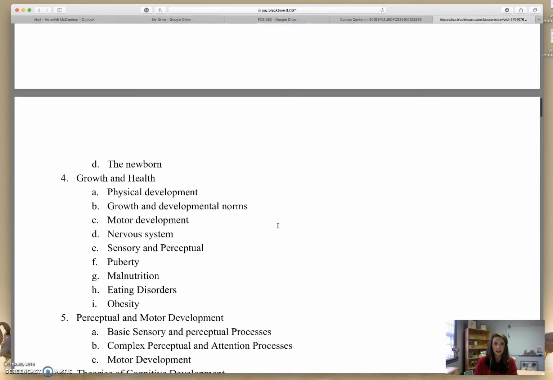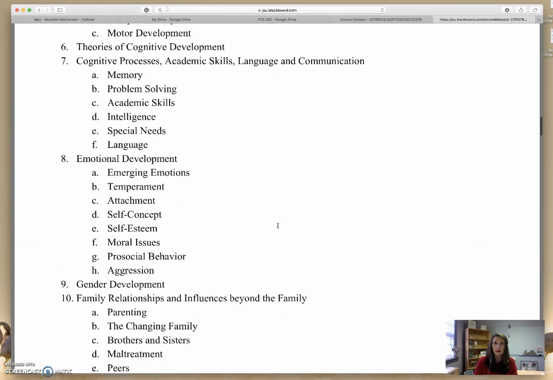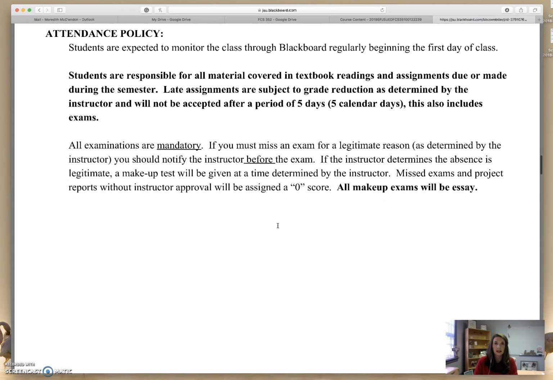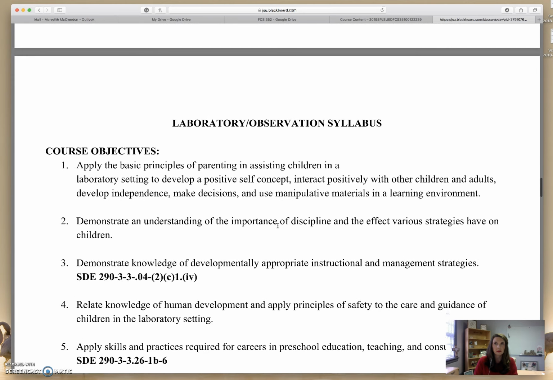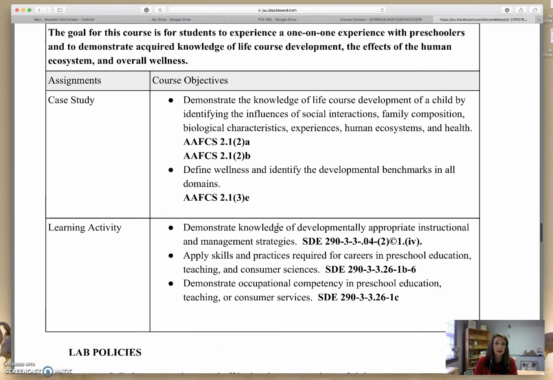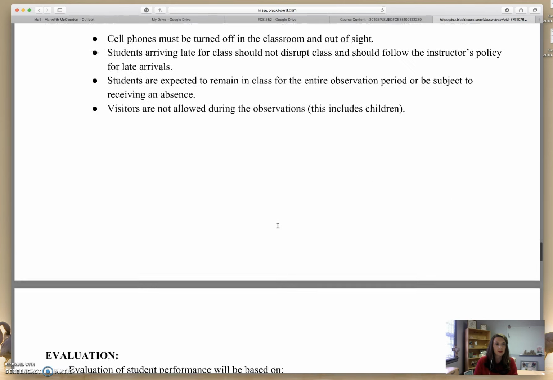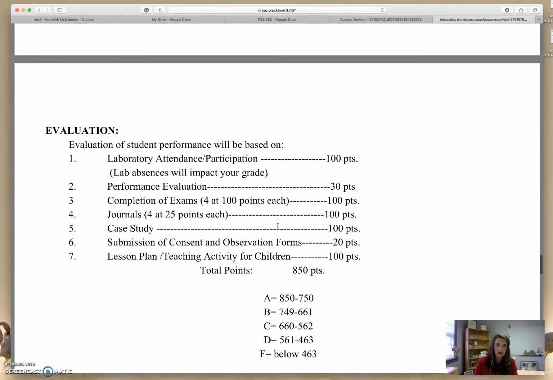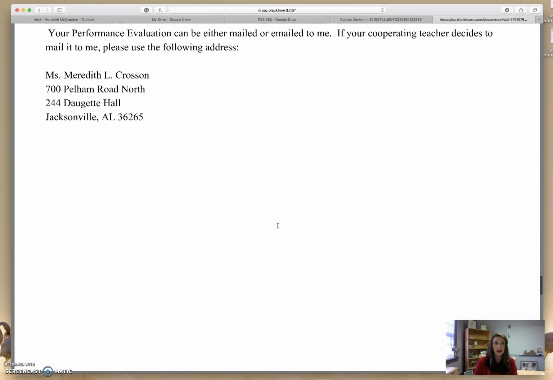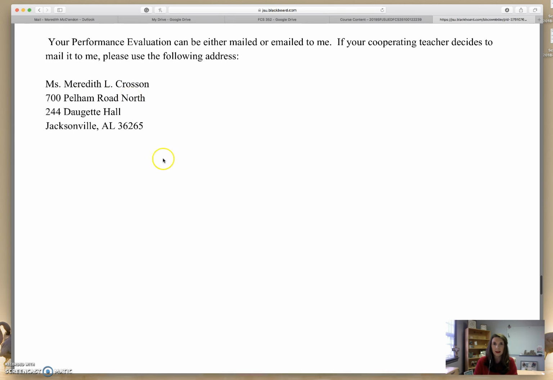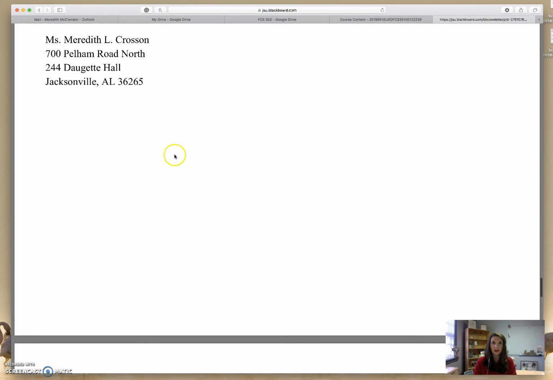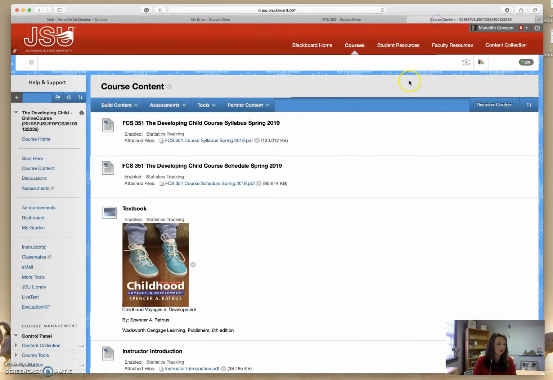There are the course objectives, everything that we will be reading through, the course outline, the requirements, an attendance policy, but it's online, so yeah. There is the policy for the lab, which we will definitely be talking about later, and then how you will be graded, okay? And then there is my mailing address if you ever need to mail anything to me, okay? Click out of that.